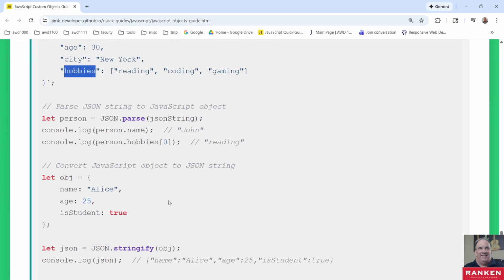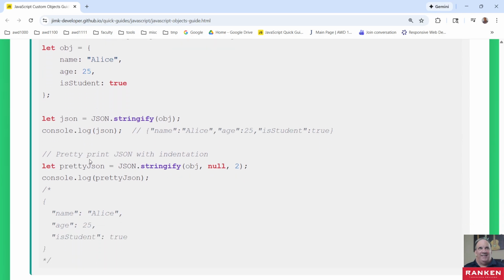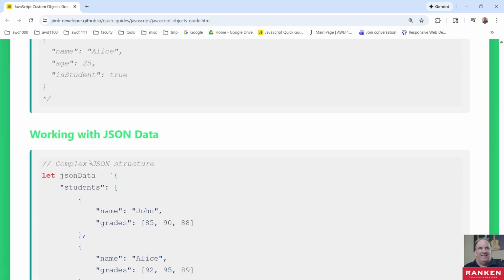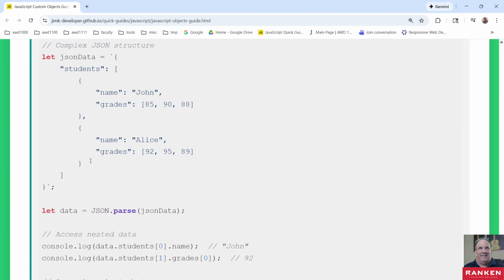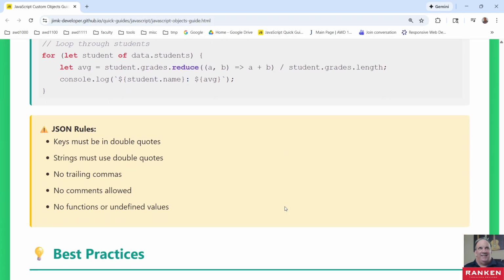So just kind of showing you the different functions that are available on the JSON objects. Working with JSON data. This is using a for of loop. Okay, very popular for JavaScript, for JSON objects.